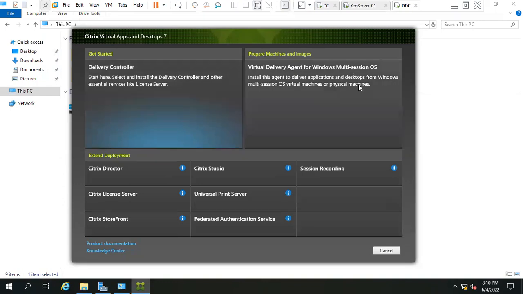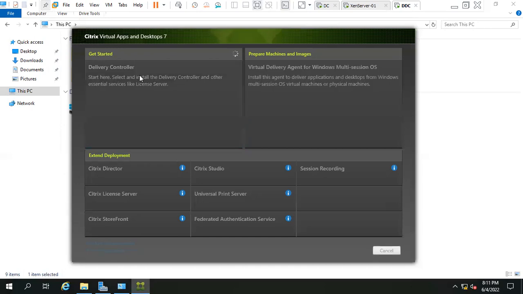And the second one is for desktop operating system. This option will be useful in upcoming sessions when we will deploy or publish the application and desktop to end users. This will be helpful to create the master images and machine catalog. What the master images are and what a machine catalog is, I will let you know in upcoming sessions. So now simply we have to click on delivery controller.